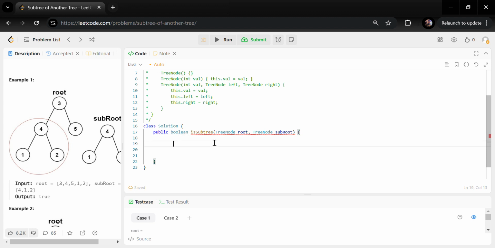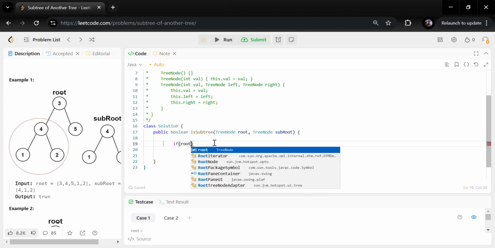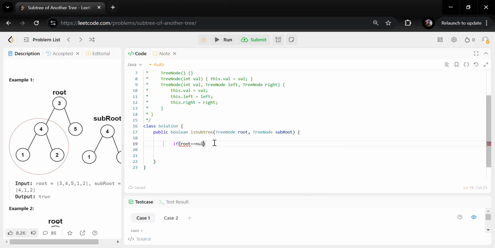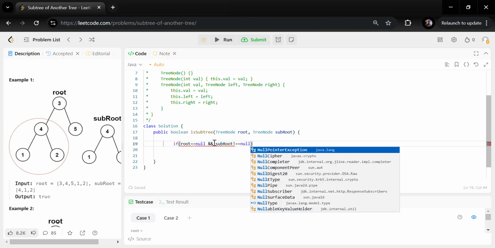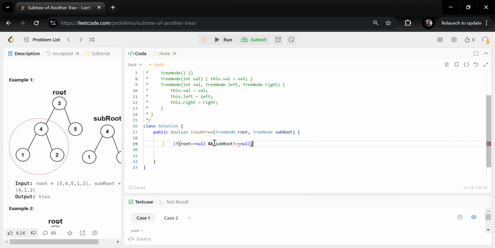First of all, based on the base conditions of a recursive call, if the given root is null and the subRoot is not equal to null, basically we have to return false here.